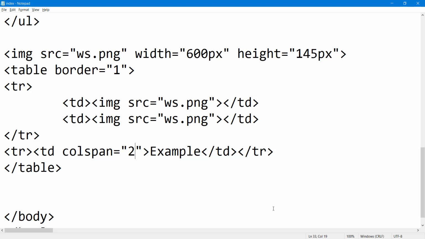So for us to match the 1 column in the second row to the 2 columns in the first row, we'll simply put 1 column, but we'll put a further specification to say a column span of 2, which means we want the column to stretch to meet the 2 columns from the previous row. So that gives us our table shape looking the way it is looking.